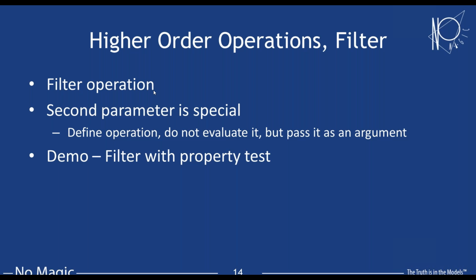So let's think about filter operations. Usually you do need to filter various collections by various conditions: filter by some property value, filter by existence or non-existence of relationships, as I mentioned before, filter by element type, and so on. And it's not possible to make a lot of filter operations for each case. Because of that, the usual approach is to make a single filter operation, which takes as a parameter a set of elements, and then the second parameter of the filter operation is special. It doesn't take a value, meaning not some number, not some model element, not a collection of model elements, but it takes a filtering criterion operation itself.